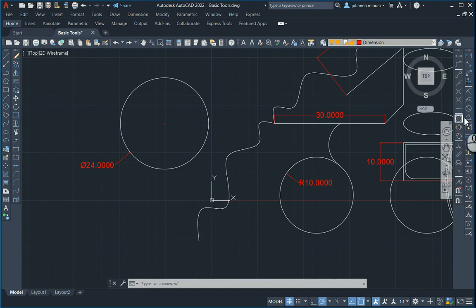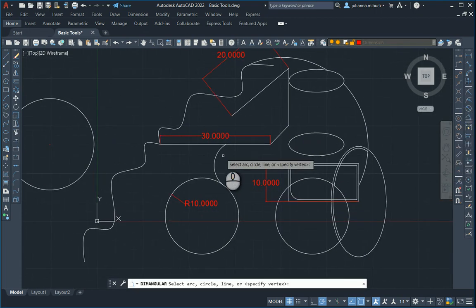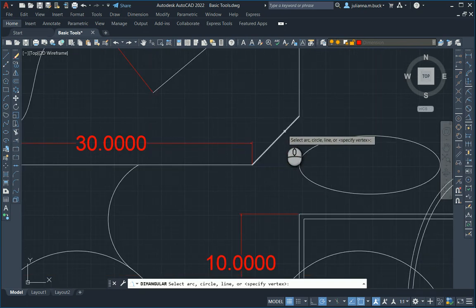The next command I'm going to talk about is the angular dimension command, which creates an angle between two lines that you select. For my example, I'm going to use this chamfer that I created in the last video, and I just want the angle of this line to the horizontal. It's going to first have you select your first object.